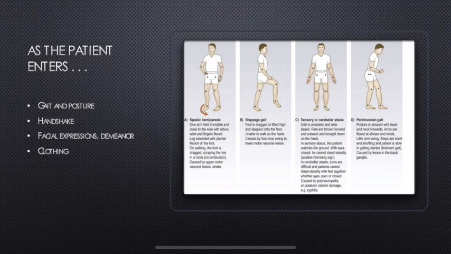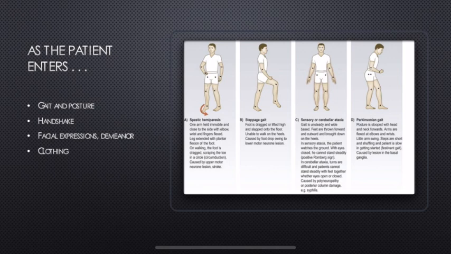Do they look angry and upset? Again, that could be a result of medical illness, or they could actually be angry and upset. You'll notice all of these things immediately when you walk in the room, and you should observe them. These are things as a human being you'll notice about any human being when you first meet them. What we want to train you to do is to begin to put these observations into your database of information about the patient to help you make medical decisions with them for their good.